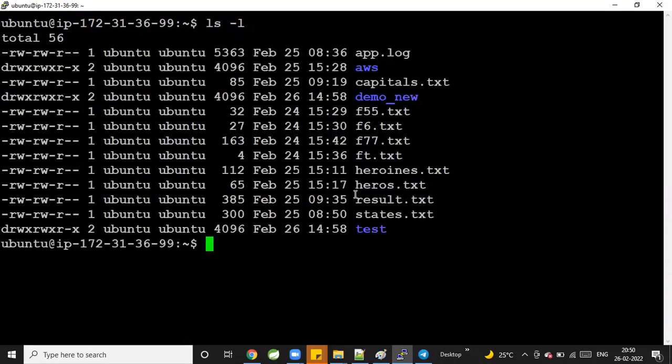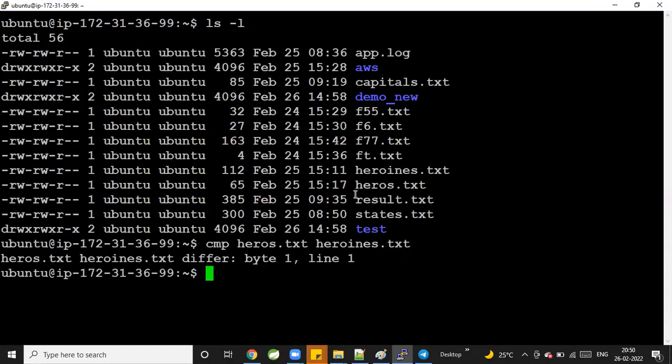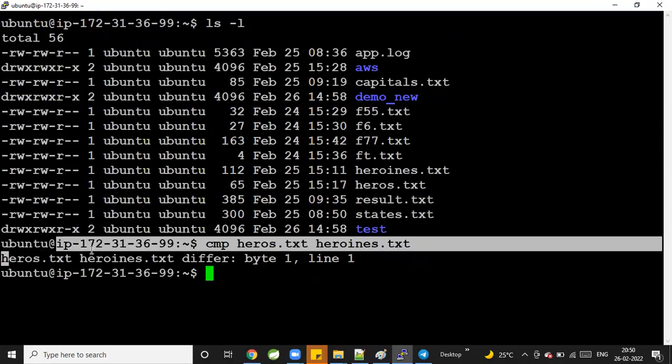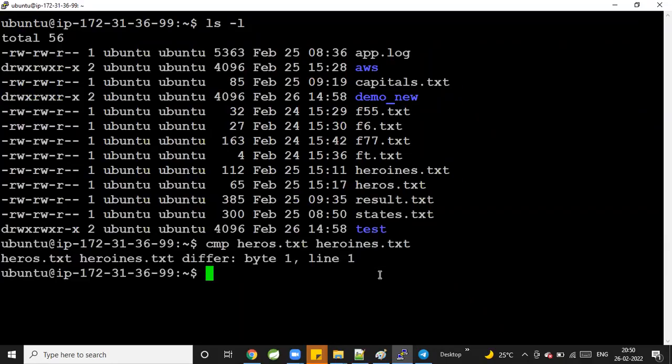There are some files available. Now, let me compare the files: cmp heroes.txt heroines.txt. It says heroes.txt differ: byte 1, line 1. So you can do that comparison.